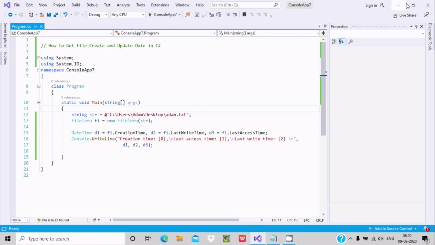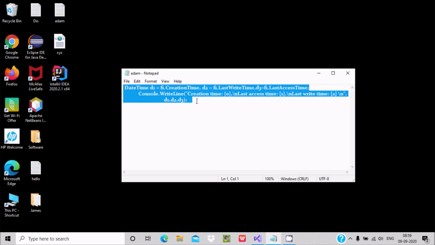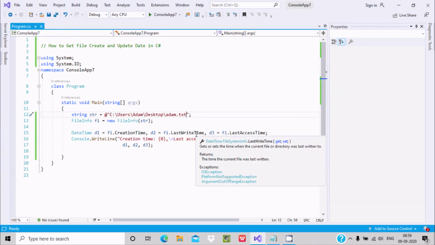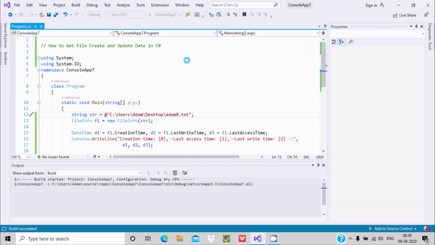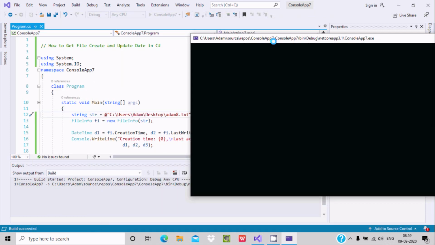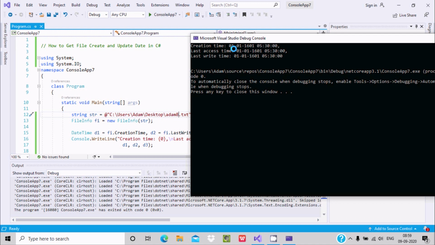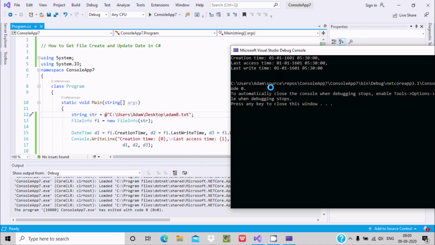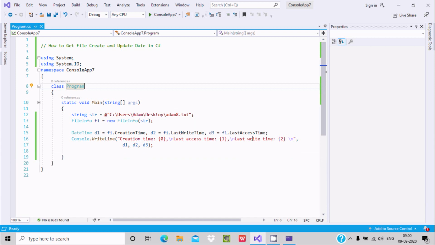Now I'm going to discuss one more thing. At this place you cannot see any other file, like here I'm giving Adam 8. Adam 8 is not in this place. Now if I run this code, let's see what happened. Here you get the wrong date time, or you get the initial date time of this file. If the file does not exist, I'm getting 11-16-01, 11-16-01, and the same timing. I think this is the initial date time it's displaying. So if the file does not exist, it displays this wrong value.